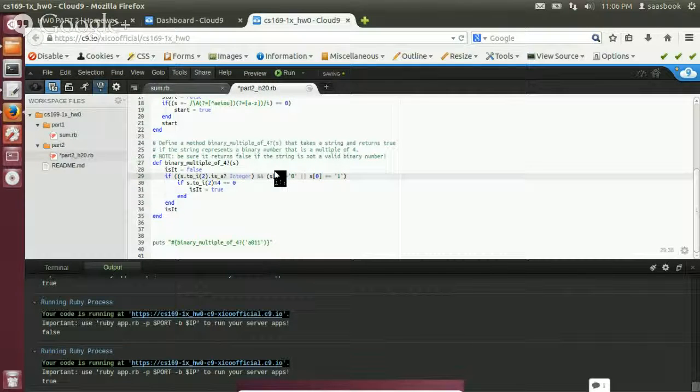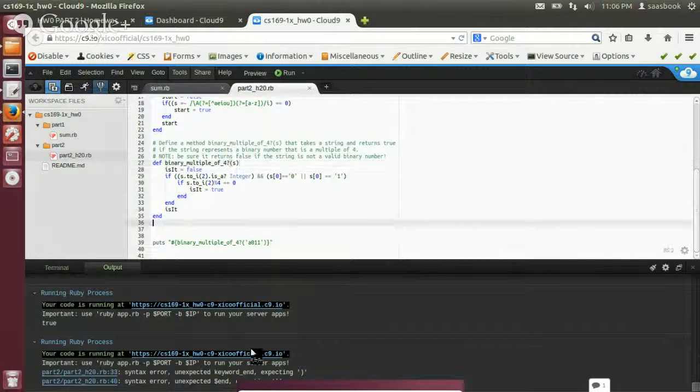Let's see if it works. Okay, so it should return fast. And it says unexpected keyword in.